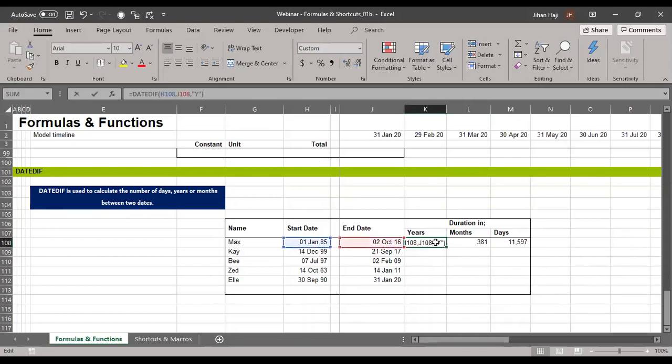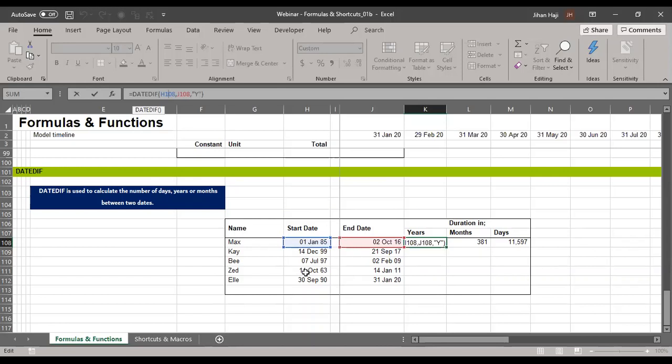So open the function, and what we'll see is that if I bring my cursor here, you can see that we have DATEDIF, but it doesn't specify what exactly the arguments are. This means that it's not a conventional Excel function, but it is something that is useful. So it is something that you can still use, but it's not conventional to Excel, which is why it's important to note down these arguments, because Excel will not remind you going forward. But at the same time, it's something that you can use all the time.